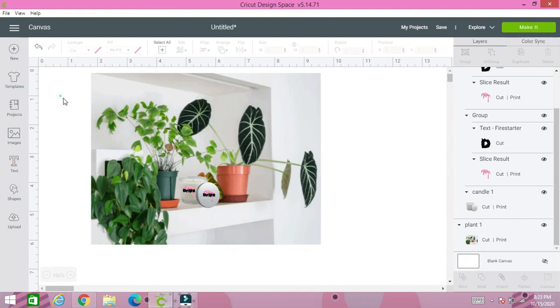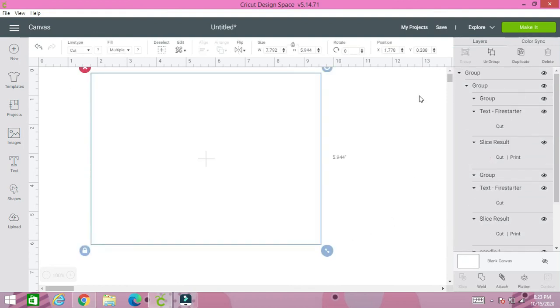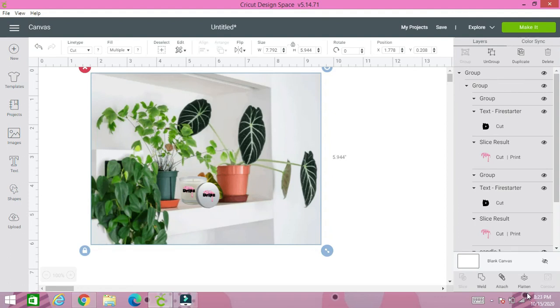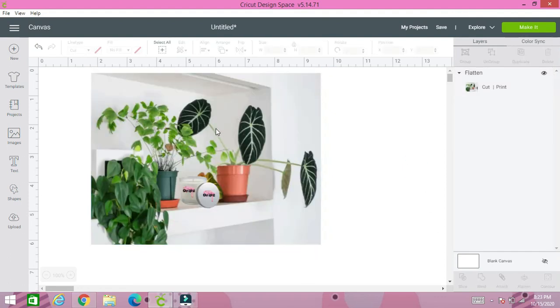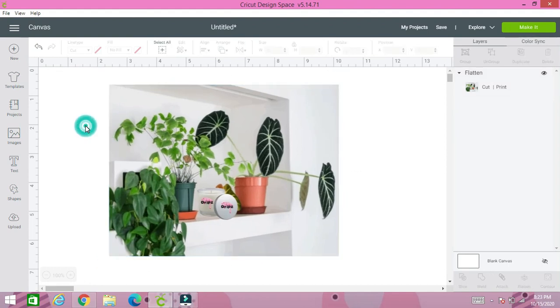So now we are going to group it, and let's flatten it as well to bring out that color. So there you have it. This is your mock-up ready. You can use the candle as the single candle image, or in this particular style. All you have to do is find images from Google and clean them up and add them to create your own mock-up visual.